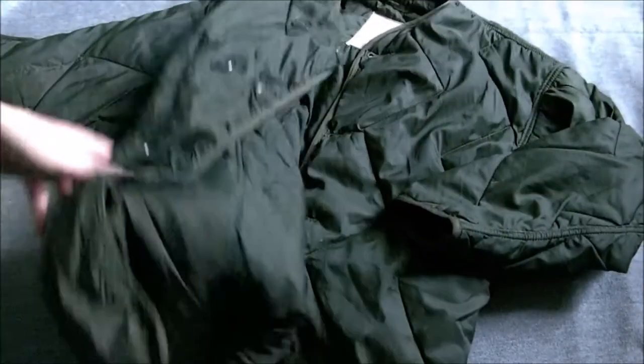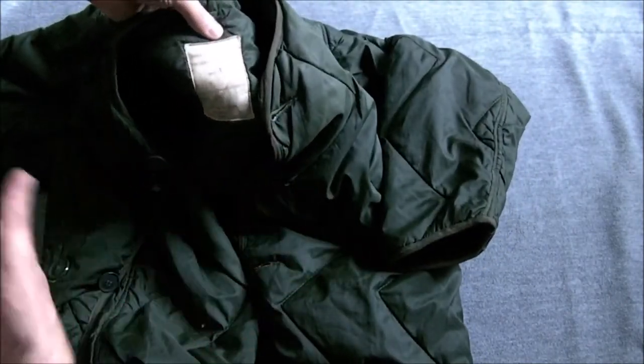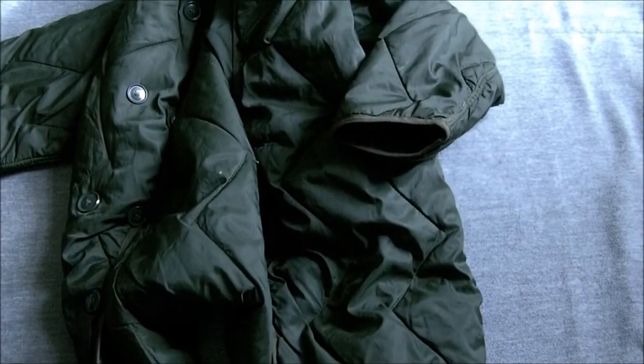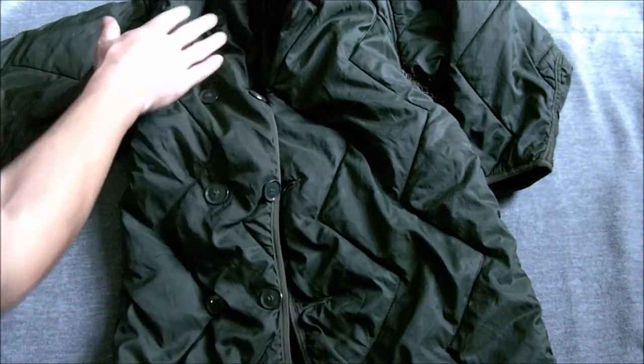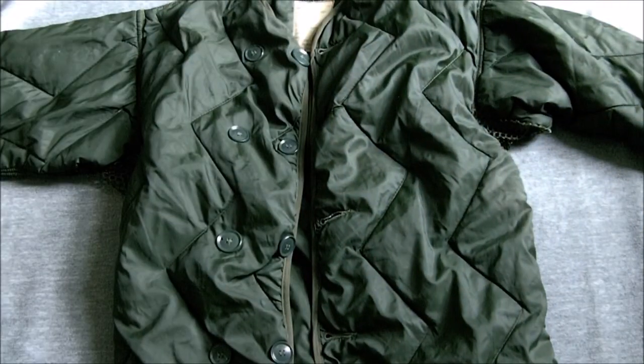Here's a slightly earlier 1970s example — size 1, quite small, similar to the trousers. When I see pre-metric examples I'll pick them up. This is the Liner Cold Weather Jacket Mark 2, slightly different nomenclature from the mid-80s example which is the Liner Extreme Cold Weather Jacket — same basic design but the quilting is different, just a zigzag pattern. Same four buttonholes at the front with the ventilation under the arm. That's a look at cold weather clothing — in the next one we'll probably have a look at waterproof clothing. I hope you found that interesting, and until next time, bye for now.